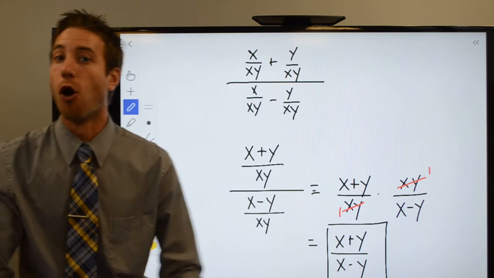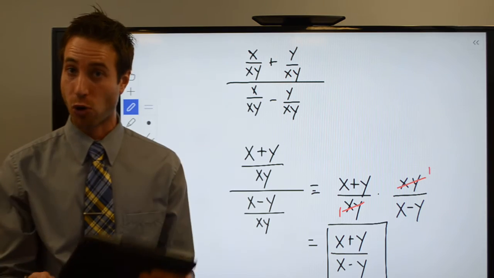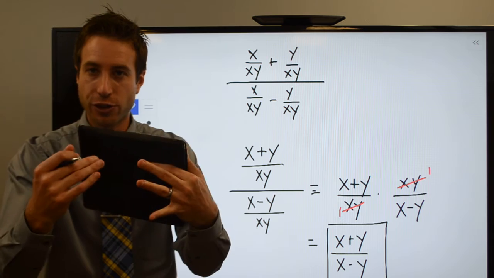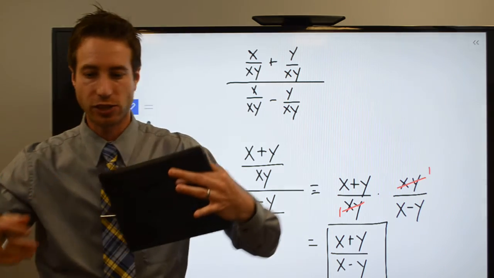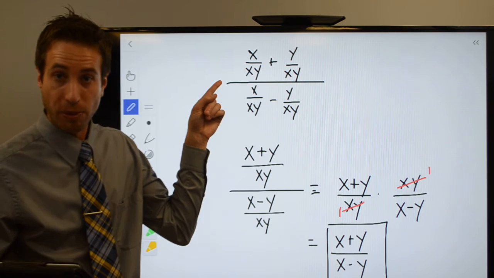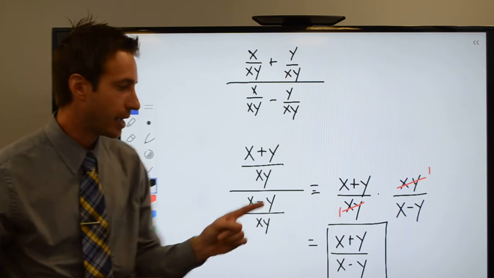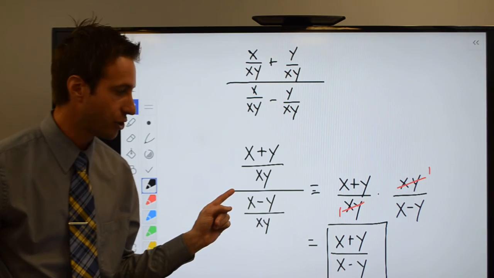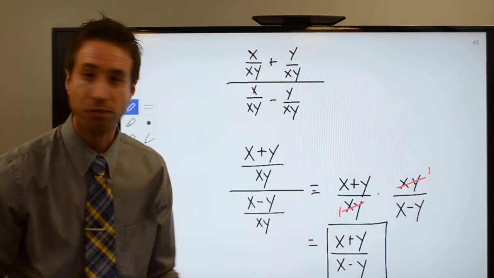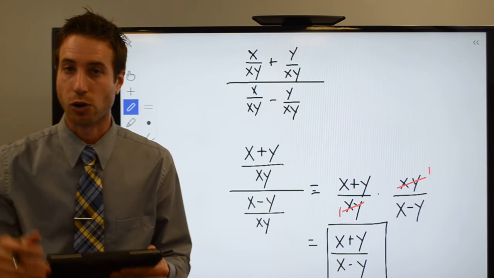So there you go. Hopefully you recognize the process from the previous problem, right? It's the exact same process. Find your LCM, add or subtract fractions in the top, add or subtract fractions in the bottom. It'll get you a complex rational expression, which you'll then need to multiply by the reciprocal, and hopefully something will cross cancel.